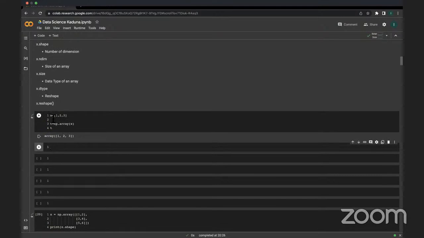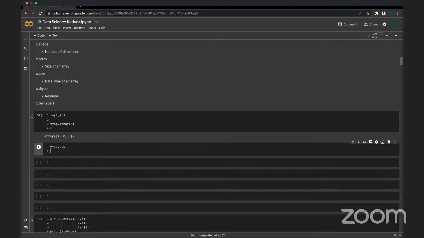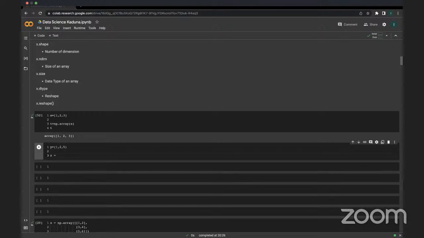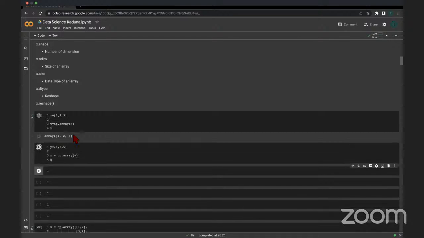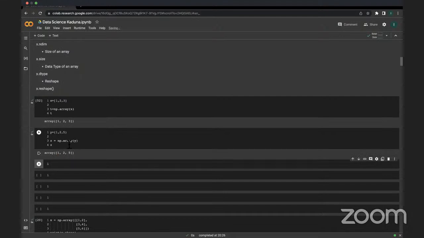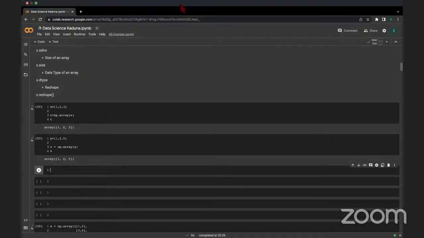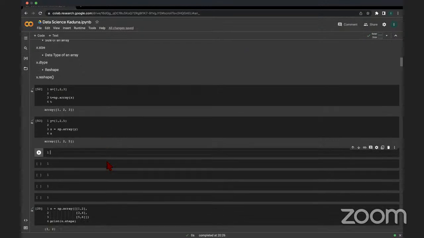So when we create an array, like I said, we can create an array with a list, and then we call np.array with the name of the list, which is t here. We can also create an array with a tuple. So let's say y is equal to 1, 2, 5. We can now say z, which is our array. We'll say np.array(y), and then we say z. So when we run this, we also have this array. So we can create an array from a list. We can create an array from a tuple.